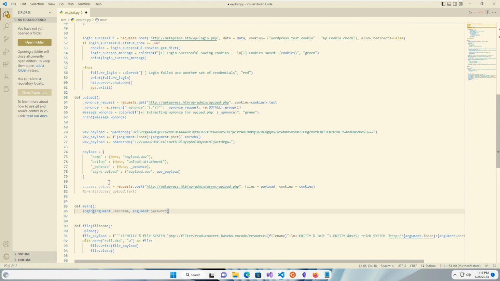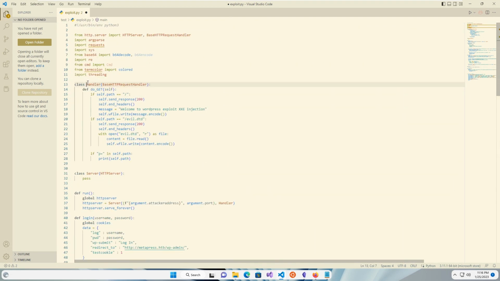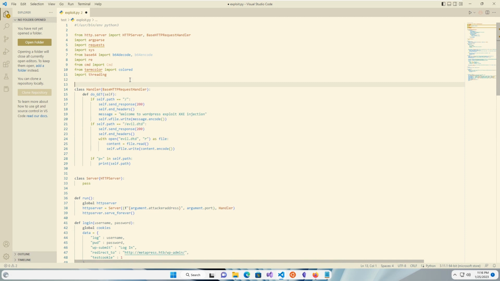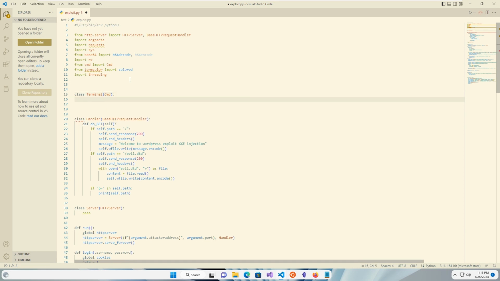So then the last thing that I'm going to create is just a way of me being able to extract files from the server. So I'm just going to create the last class called class Terminal. Then it's going to be using the cmd module that we initially had.